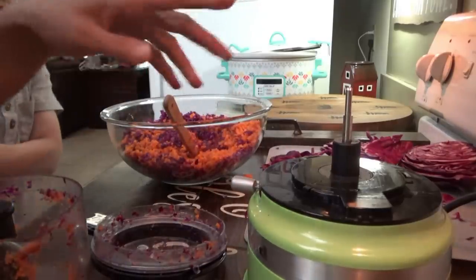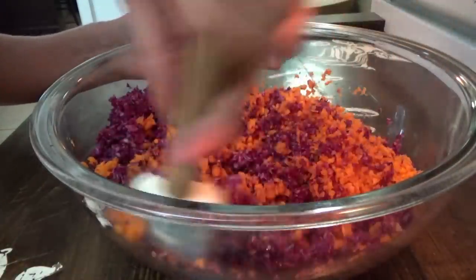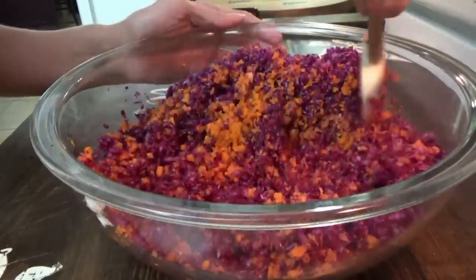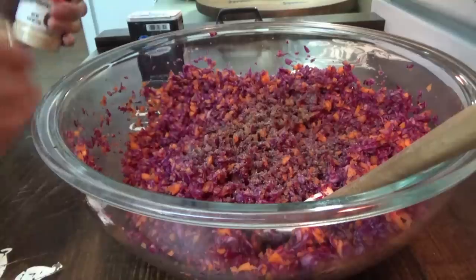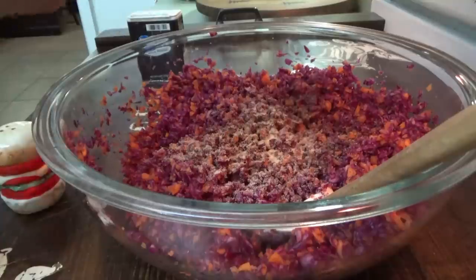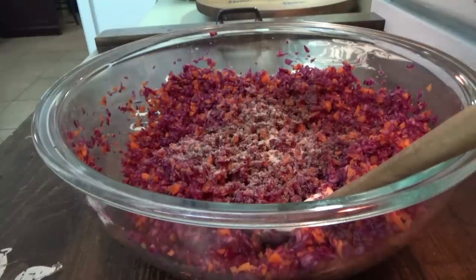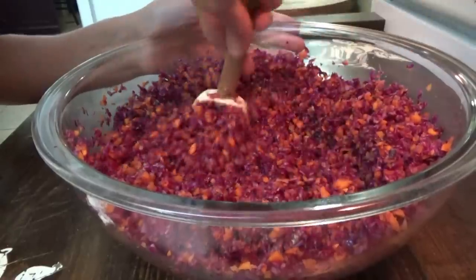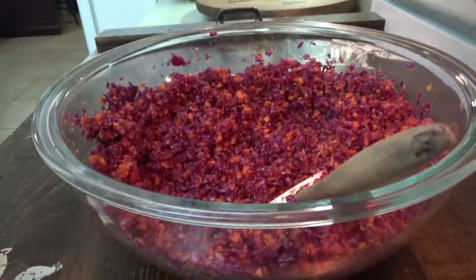We'll wrap that cabbage up and put it back in the refrigerator. I do have some broccoli slaw mix, but that is for the barbecue chicken sliders that we're going to be making probably tomorrow, either tomorrow or Sunday. Okay, I'm going to put in a little bit of salt and pepper, some onion powder. Sometimes I put onion flakes in here too, but I don't think I have any dried onion flakes. You could also just chop a fresh onion, but the kids like it better without the fresh onion in there. Now we're gonna put just a little bit of sugar and then mayonnaise, and that's it.